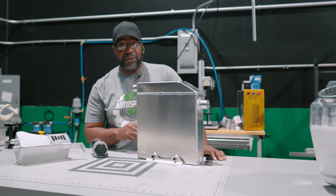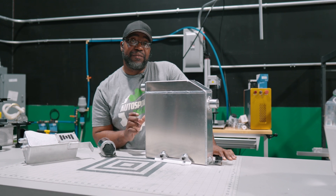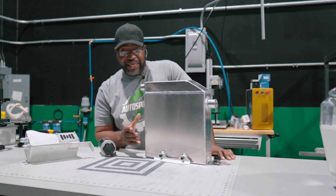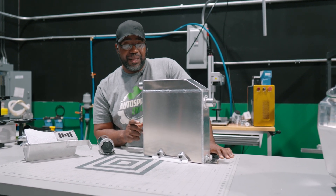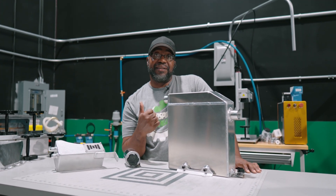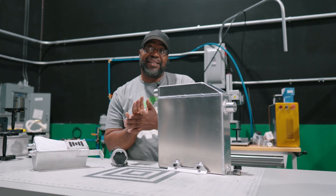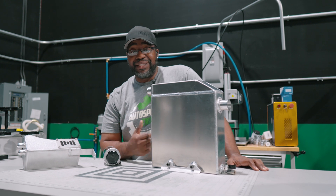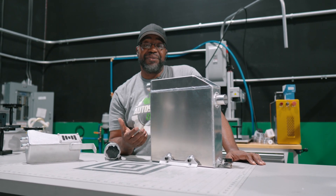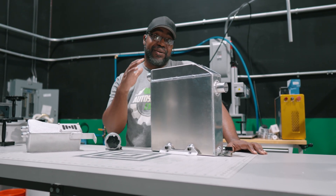The second and most critical part is the things you can't see. The baffling design on this can is kind of unique — it's four stages. For comparison, when you look at a catch can that's not designed very well, you'll notice it will have an excessive amount of smoke on the vent side. And if you put your hand there on a pass, like if you're on the dyno, you'll notice you'll be getting a lot of oily residue on your hand. Which is telling me that the internal baffling isn't doing very much — it's letting your motor vent, but now you're running the risk of all of this stuff getting on the track or getting inside your car.